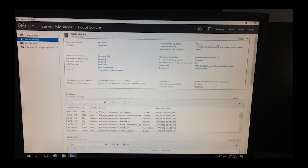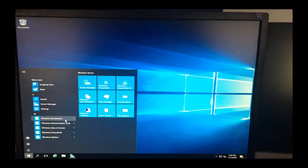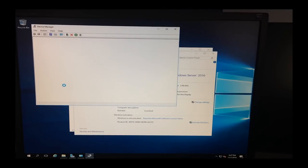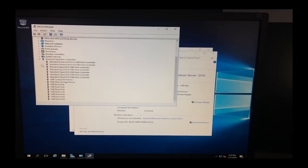Now there's another thing I want to do. I'm going to minimize this Server Manager, and I'm going to come here to the Windows button, and the first thing I'm going to do, if I can find it, is go to File Explorer, and then right click on This PC and go to Properties, and I just want to make sure, yes, I want to go to Device Manager and make sure I don't have any little exclamation points next to any devices, and I don't. So it sees my hard drives, it sees my display adapter, Microsoft Basic Display Adapter, that's fine. It sees my network adapters, it sees my processors, it sees my USB controllers.